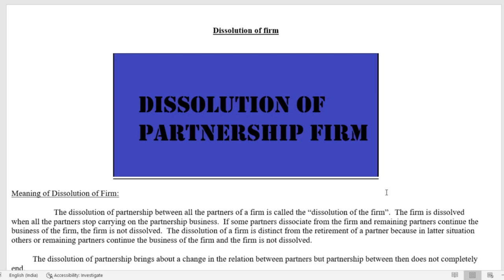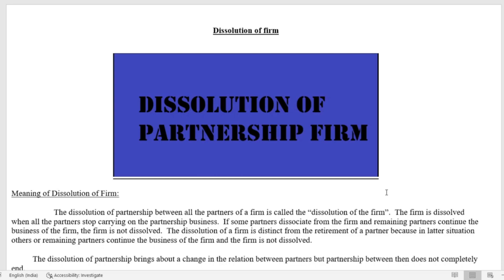And one more probable question is: what are all the rules to be observed in settling accounts of a firm in dissolution? That means, what are all the rules to be followed after the dissolution? Here is one more question connected with this. What are the rights and obligations of the partners after dissolution? These are the two questions. They are more or less one and the same. That is, what are all the rules to be observed in settling the accounts of a firm in dissolution? That means after the dissolution, what are all the things to be followed?